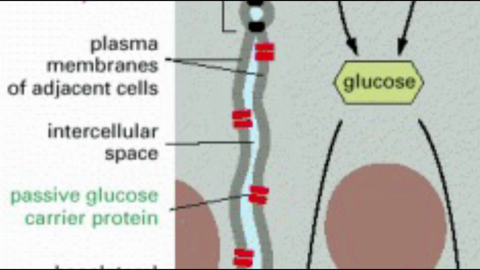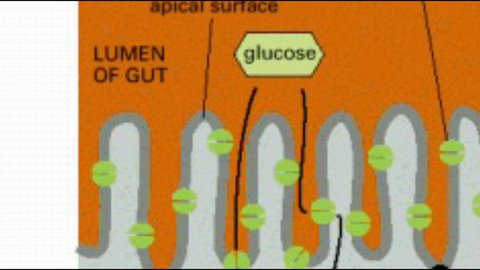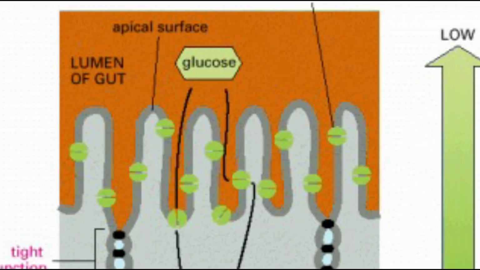So if the tight junction is damaged, it causes infection, the glucose absorption is impaired, and the gut will be leaky. Certain toxins like cholera toxin disrupt the tight junction and cause fluid loss. So the process occurs in the intestinal epithelium.